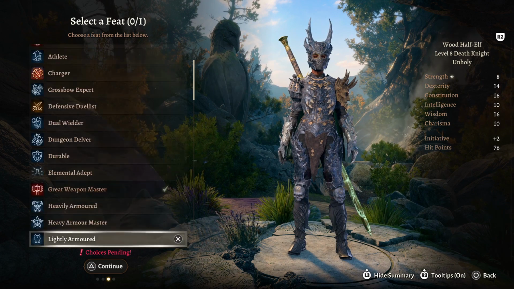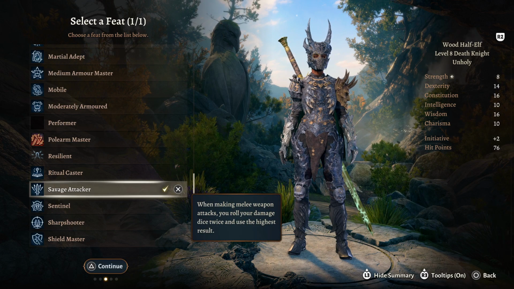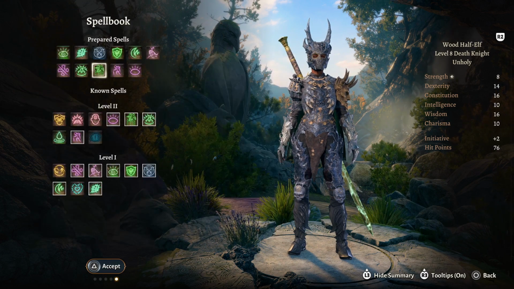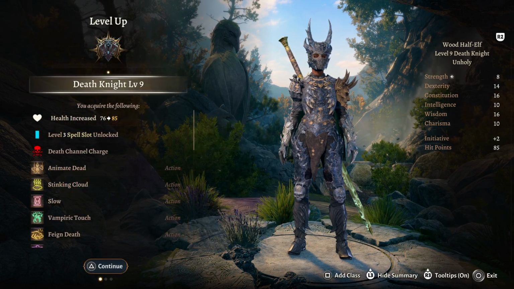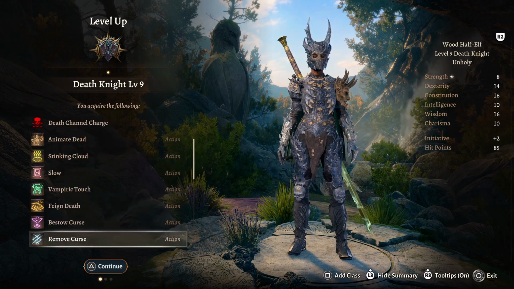If you are respecking, we're going to come all the way to the bottom and take Savage Attacker, so we roll our melee weapon damage twice and use the highest result. We also gain one more spell at this point, and for this one I would personally take the Crown of Madness. Death Knight level 9 brings 3rd level spell slots as well as more Death Channel charges.